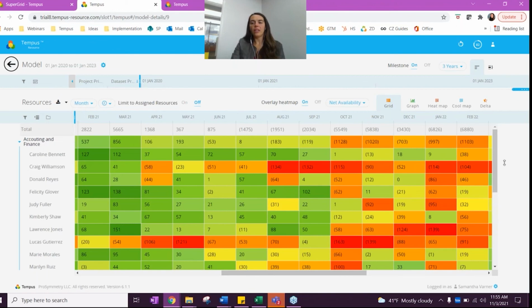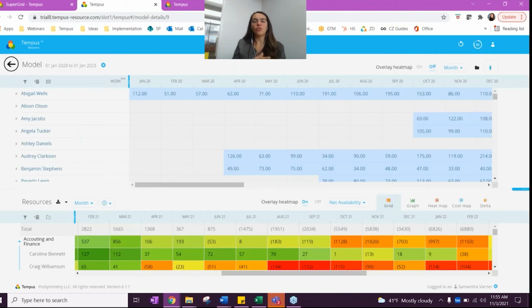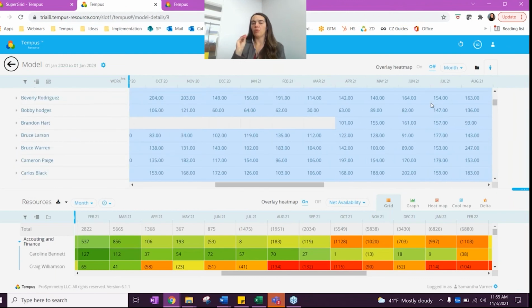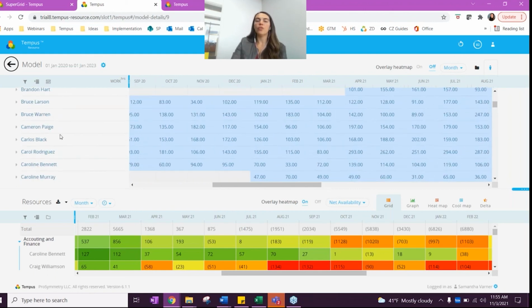And then the one last thing I wanted to focus on too is this resource tab of the model, which is one of our lesser known areas when it comes to the what if model. And again, the recording that we recently did on this, the Tempus What If in Practice, does go into detail here. So feel free to check that out.